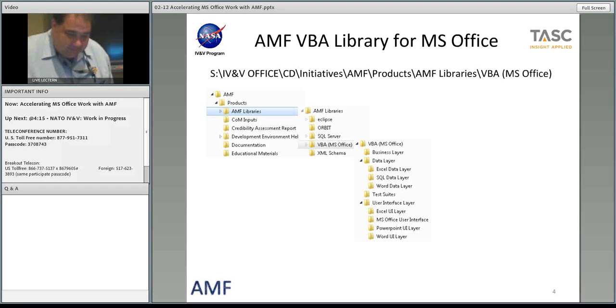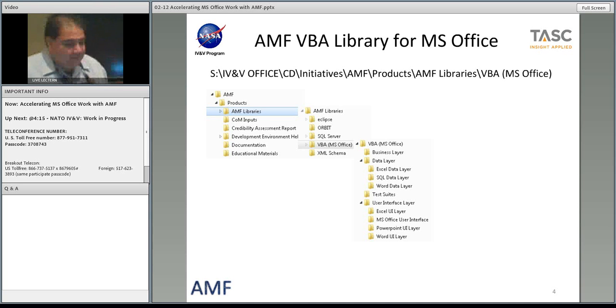One of the things I wanted to point out about the layers there: the reason the business layer does not have technology-specific coding in it is because the VBA library is using the same architecture as the AMF architecture out there, and it's an implementation of those objects in that domain model.